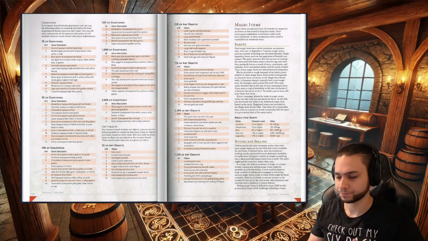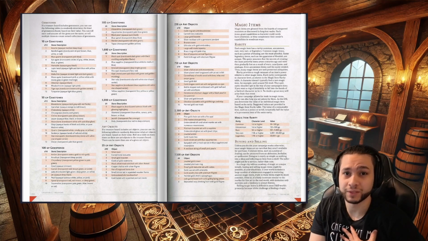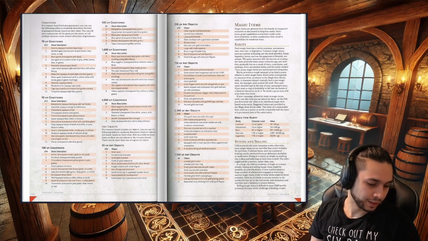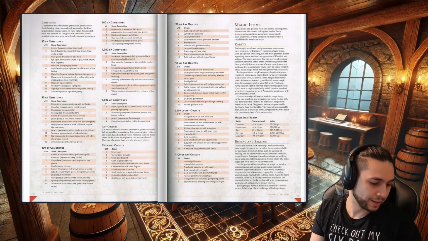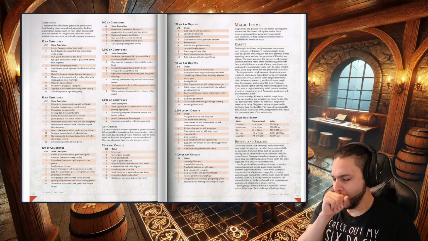For example, a potion of healing is about 50 gold. Maybe it's different in your campaigns, mine is 50 gold. It's a basic common healing potion. Heals them for 2d4 plus 2. And then uncommons are supposed to go for about 100 to 500 gold.